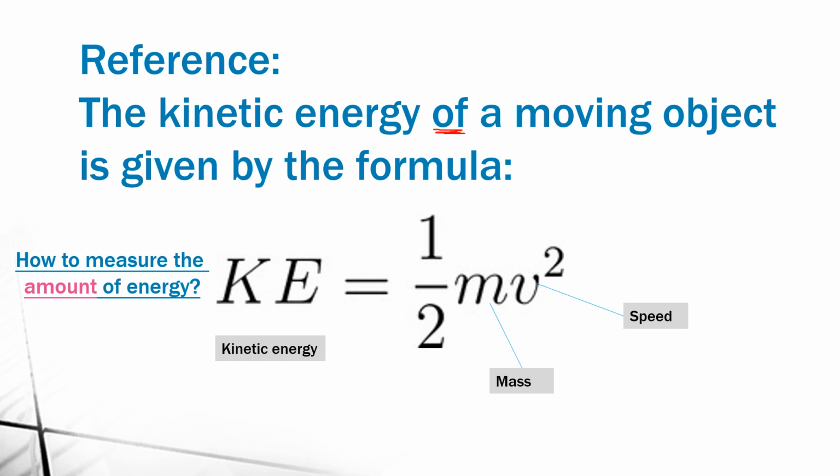Now, before I move to the next part, I have the equation here. How can we measure the amounts of energy? Now, I give you the formula. That means we can use a calculator to get the amounts of energy. We calculate it. Yes. In Form 4, Form 5, Form 6 physics, we do this a lot. How to calculate, how to know the amounts of energy.